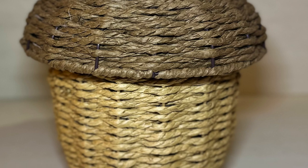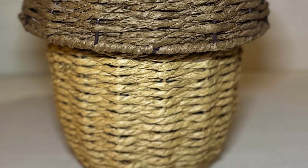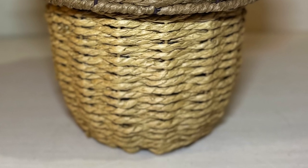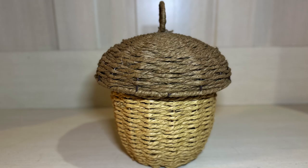And this is how it looks. I didn't have to do anything to it. Functional decor, and I have plenty of room on my coffee bar to sit this next to my coffee makers. Isn't it cute? I love it. And it's got a little hoop on the top too to pull off the lid.